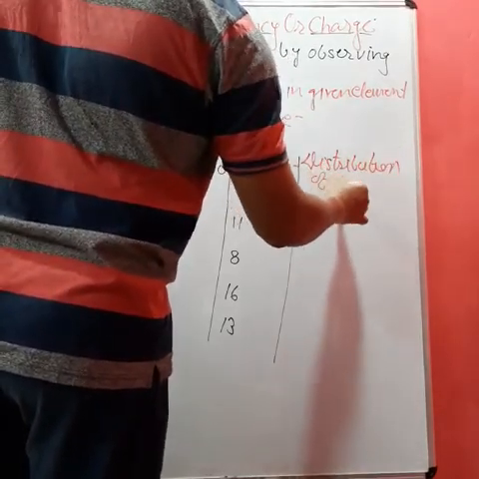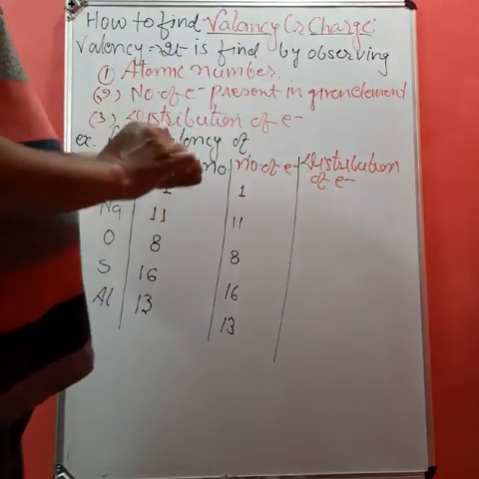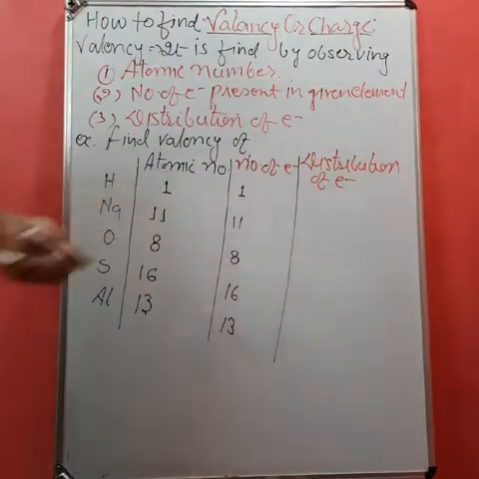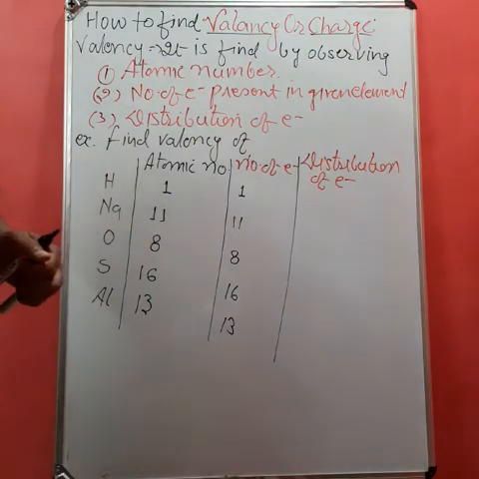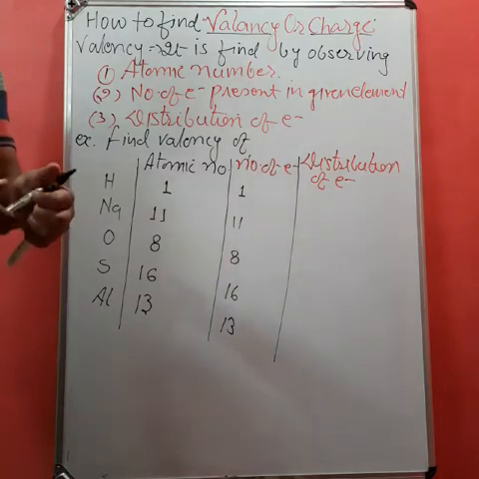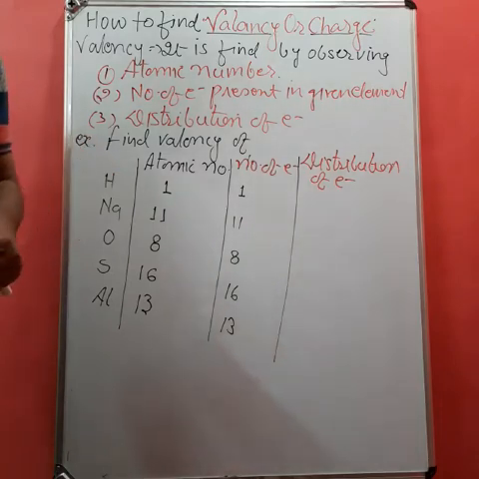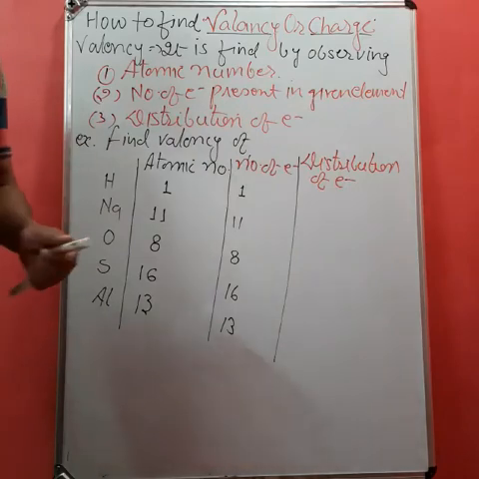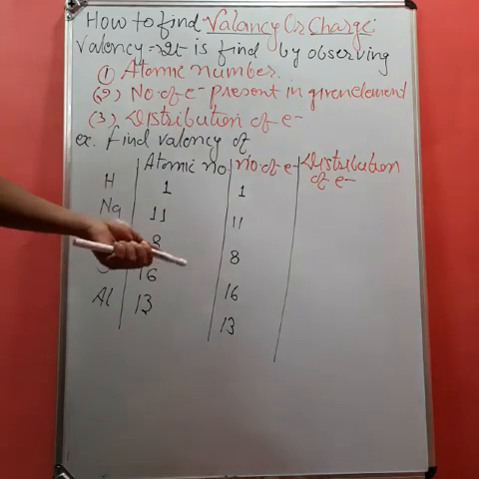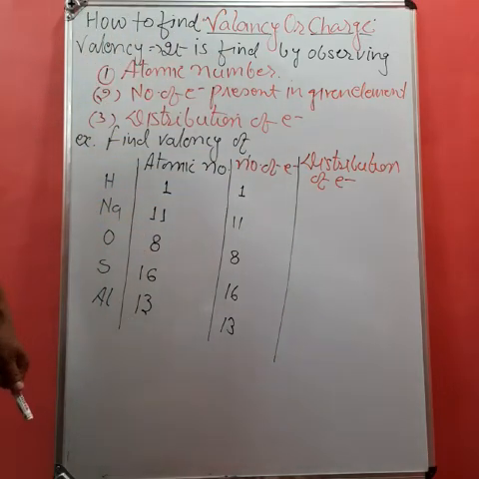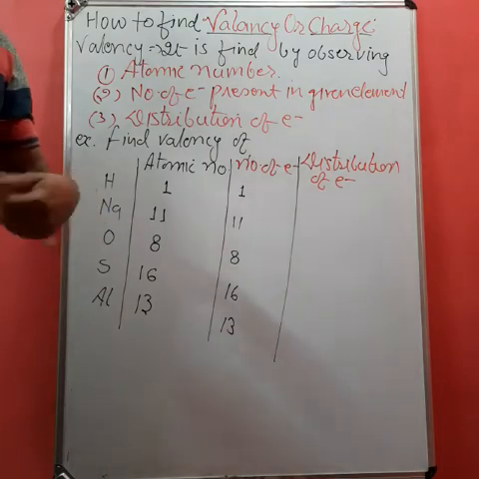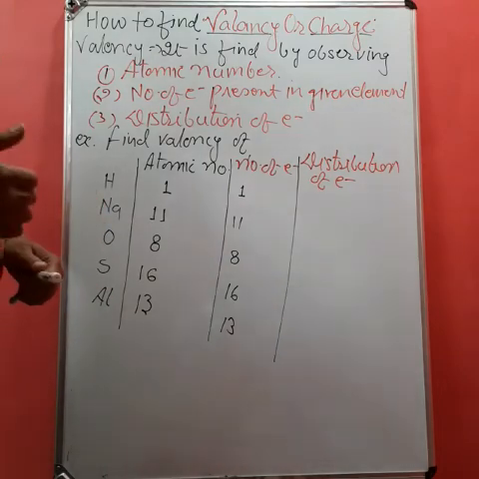Like, student, when you are playing volleyball, suppose there are 7 players on one side. Whether we are placing all the 7 players in the same place? No. What we are doing? We are placing 2 players near the net, then 3 players in the middle part, and then 2 players in the back part. This is the distribution of players according to the requirement.